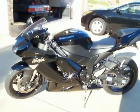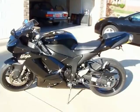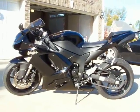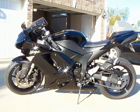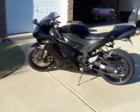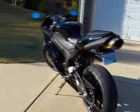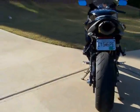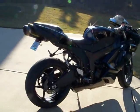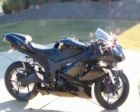This bike is all race inspired. They're really trying to take over the 600 class in bikes. You got a longer swing arm, you got fully adjustable front and rear suspension on it, giving the rider a lot of kind of man-machine blending, if you know what I mean. You're able to really put your thoughts into the vehicle when you're making hard corners, and I tell you, I've ridden it and it really feels like it's attached to the road. It feels like it's on rails for sure.